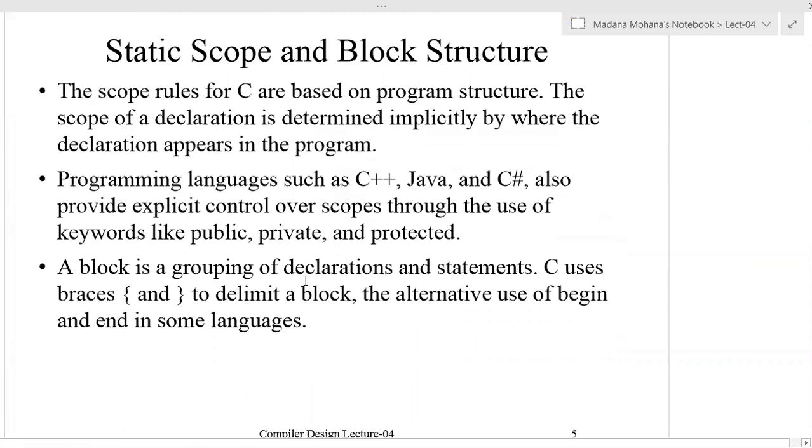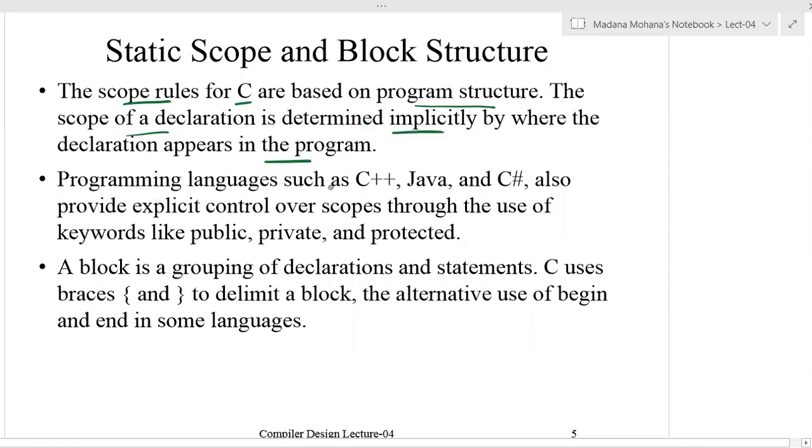Then let us move to our next basic concept, static scope and block structure. In many programming languages, this concept is very important. The scope rules for the C language are based on program structure. The scope of a declaration is determined implicitly, within that program, by where the declaration appears in the program.